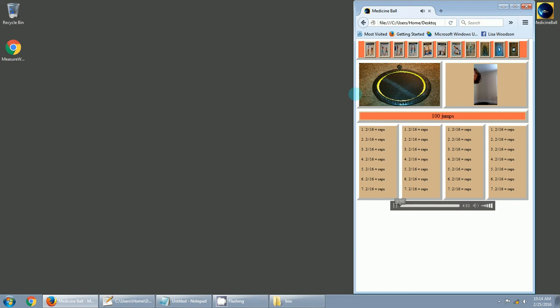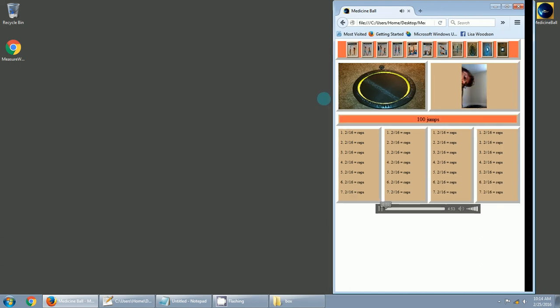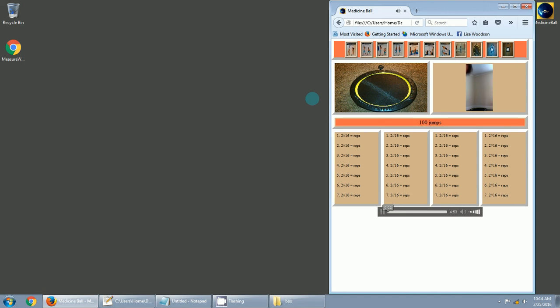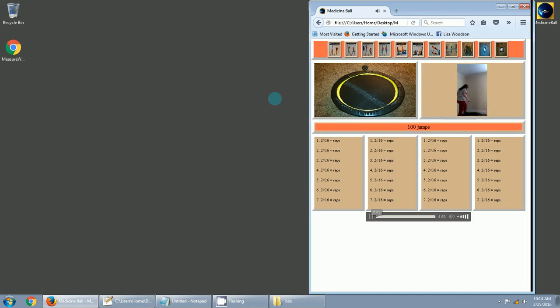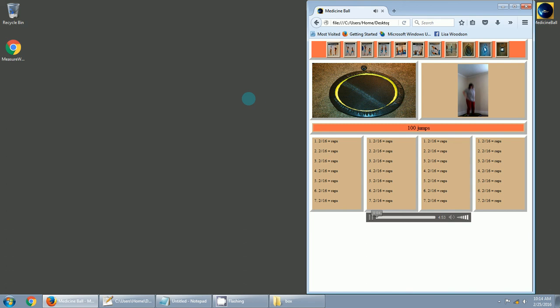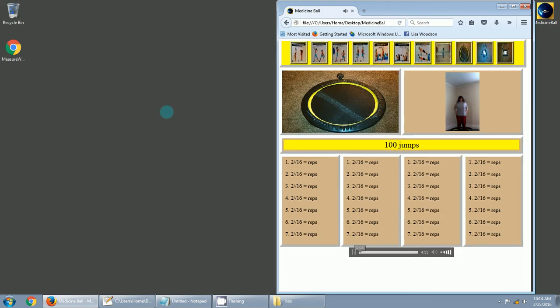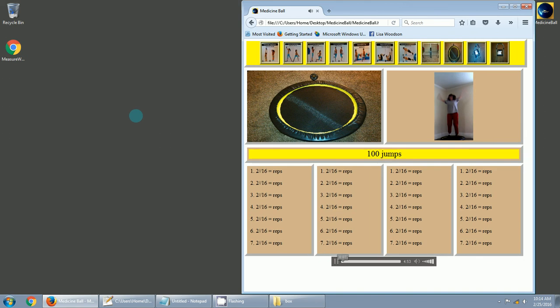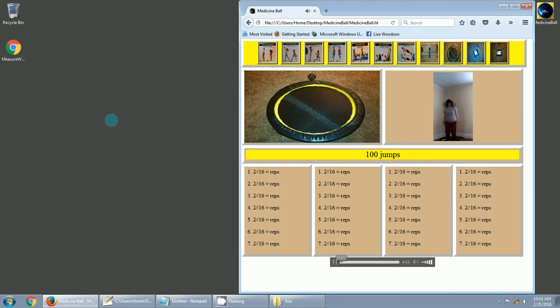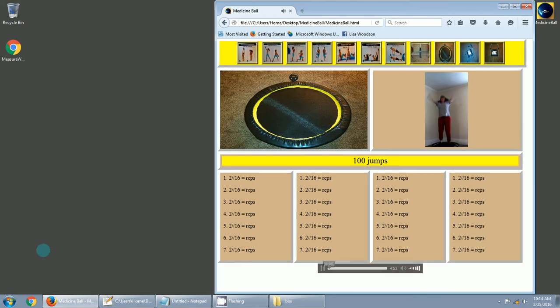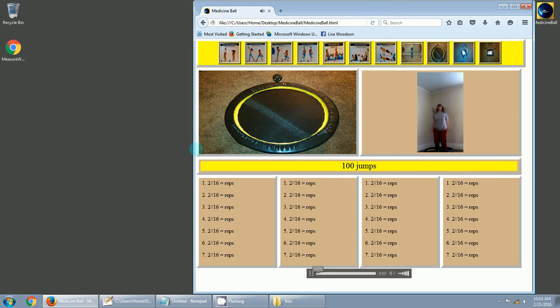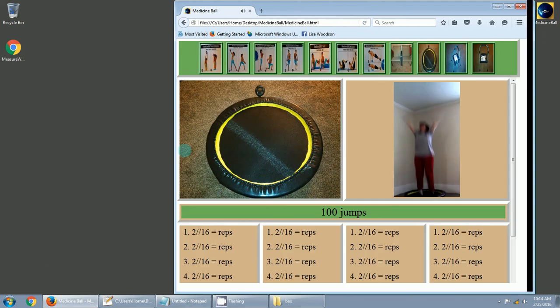All right, now let me go from small to large. They're both orange. Hopefully they'll both be yellow almost the same time. Well, there's the delay. And another delay.